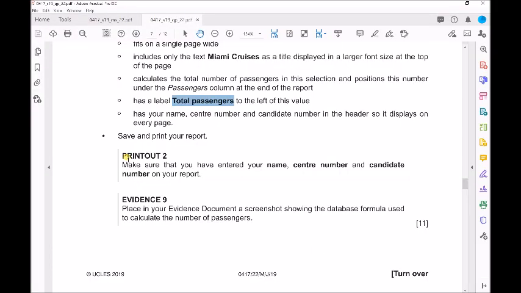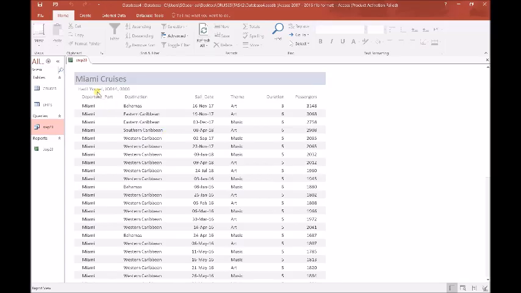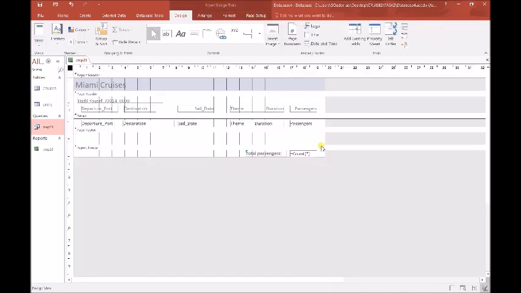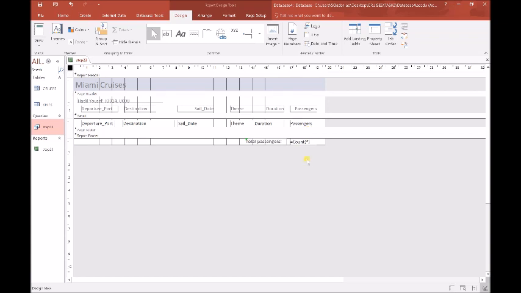So just print your work as requested in a printout too. Make sure that you have entered your name and place in your evidence a screenshot showing the database formula used to calculate the number of passengers. You have to print, then go to the design view, and please make sure that this is all visible. No need for this now.